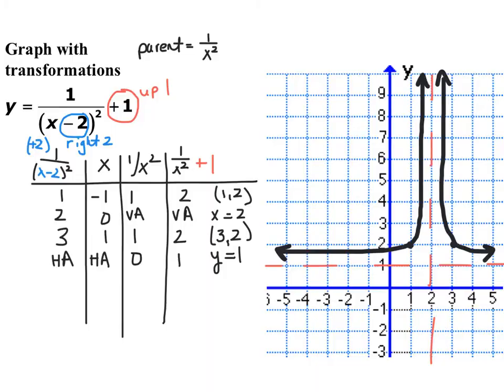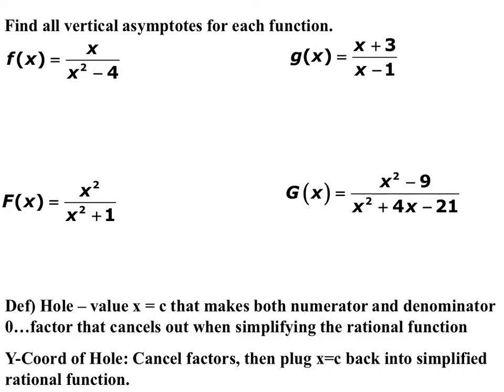the same. Vertical asymptotes. So we said that vertical asymptotes are anything that makes the denominator 0 that don't also make the numerator 0. So first step is always to factor completely. Factor the numerator and factor the denominator. Find anything that makes the denominator 0, basically any factor that is in the denominator that is not also in the numerator. So lowercase f of x, x over x squared minus 4, the numerator is completely factored, but the denominator is not. So go ahead and pause the video and factor that denominator.